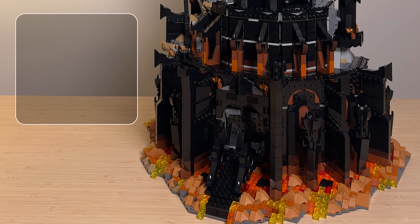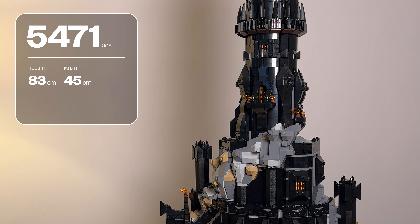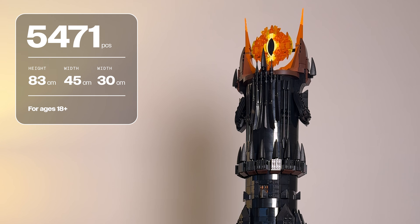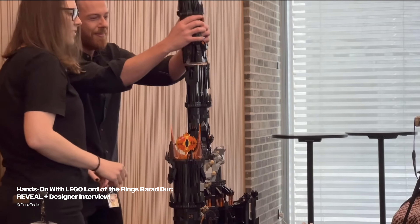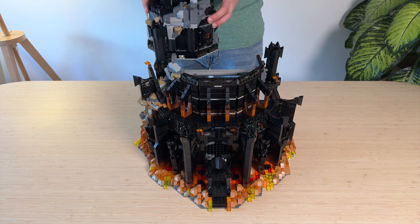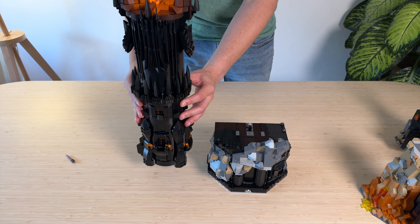The completed build is made up of 5471 pieces and measures over 83 centimeters high, 45 centimeters wide and 30 centimeters deep, and is clearly targeted at adult LEGO fans. I was actually surprised to find that last year's flagship Avengers tower set is a little bit taller than Barad-dûr, but the modular nature of the set technically does allow you to increase the height if you're willing to invest in a few extra bricks. There are three instruction booklets for each section of the build, but the fortress is actually made up of four sections.